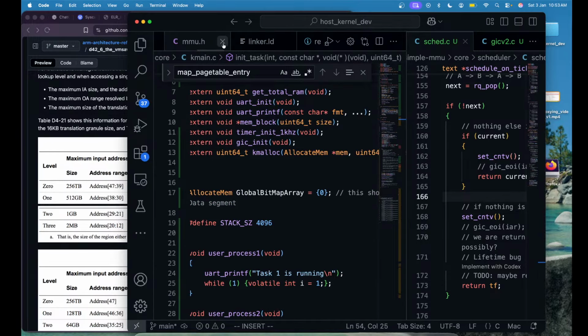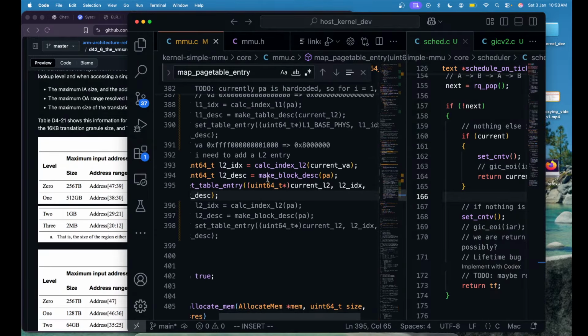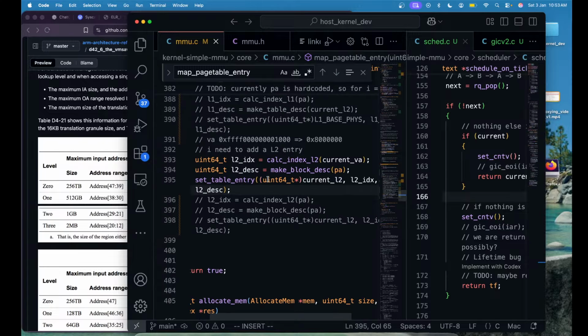Now I have a question. In case we got an index here and we set that to a PA, are we updating it every time?